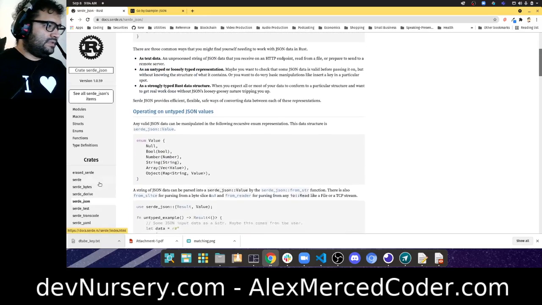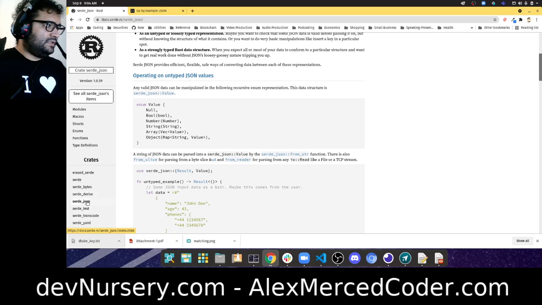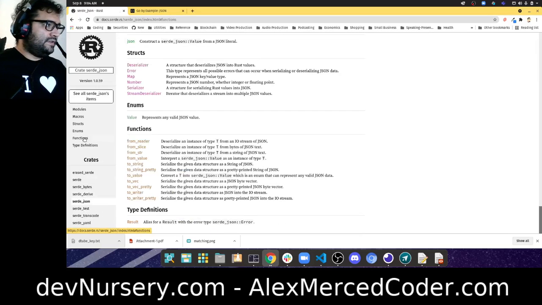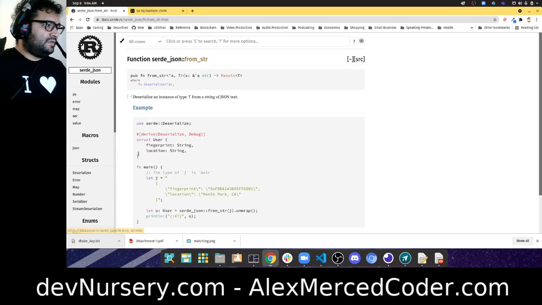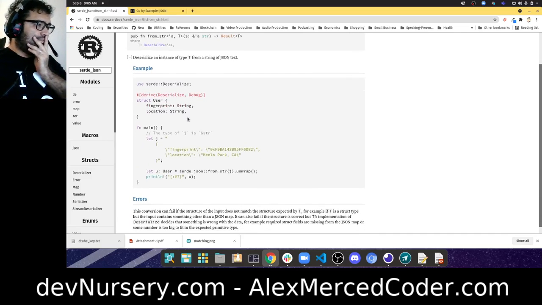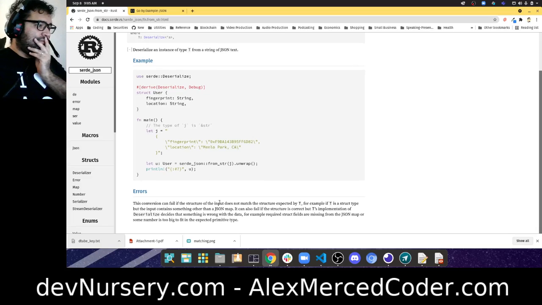Okay, let's go back to Saturday JSON. I'll look at the functions. I want to look at from string. String a t. The conversion can fail, and structure of the input does not match the structure of t.